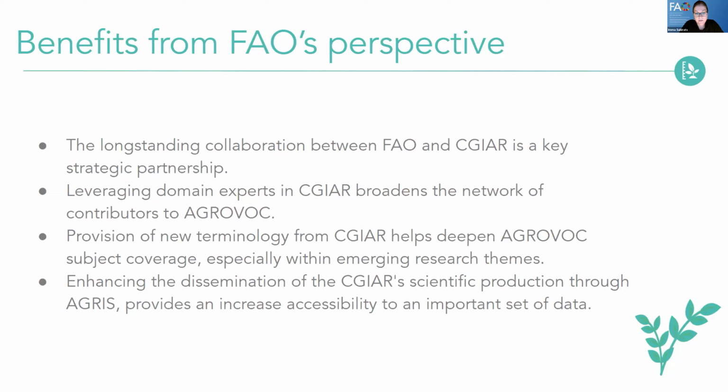For Agrovoc, definitely it is important to have this open dialogue with CGIAR researchers and domain experts. This enriches the vocabulary very much. We are really thankful. The provision of this new terminology from CGIAR also helps Agrovoc to capture emerging research themes quicker than we could probably do, because this dialogue is already open. And we are really happy to also enhance the dissemination of the CGIAR scientific production through Agris.